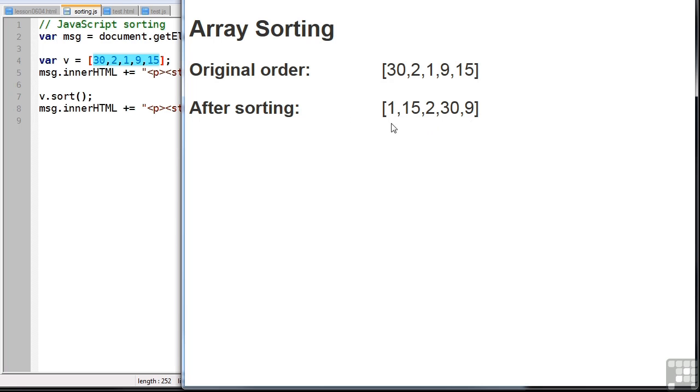When you run the sort method here, without an argument, it converts every element in your array to a string. It's actually no longer a number. So in this case, 30 comes before 9 because 3 is a lower character than 9 in the standard ASCII character set. Now, this is, of course, unlikely what we'll ever need. Fortunately, what we can do with the sort method is to pass a function which handles the comparison for us.